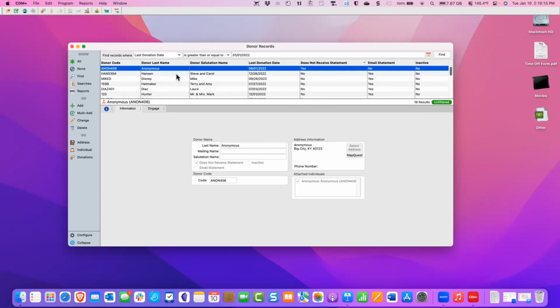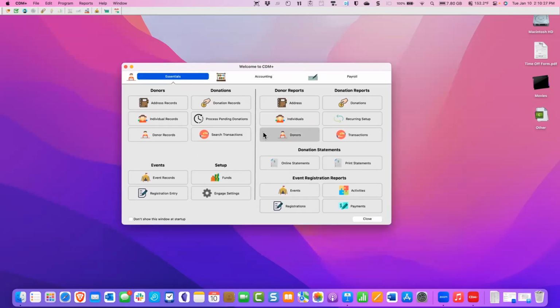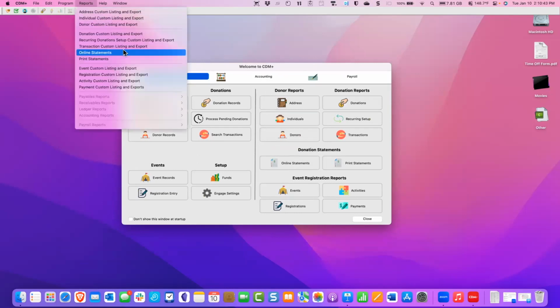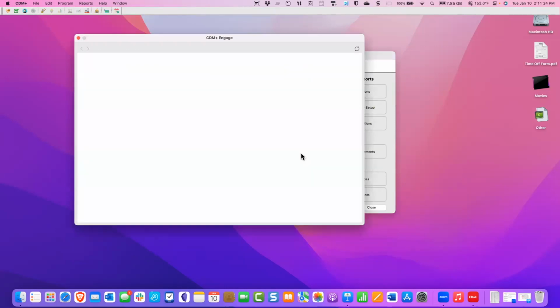So what we're going to do is first go over how to generate and notify for online statements. In the Welcome to CDM Plus window, and this is for the essentials. If you have our choice or core, you can go up to the reports menu and you will find online statements in that list. So I can click online statements here.